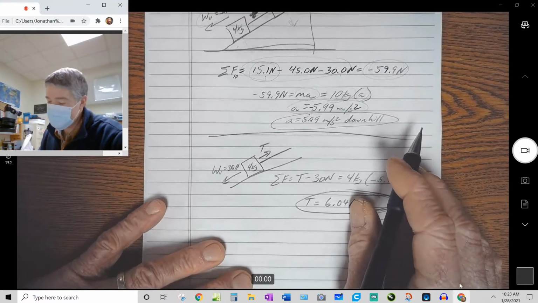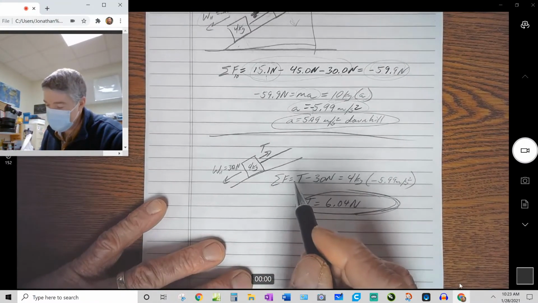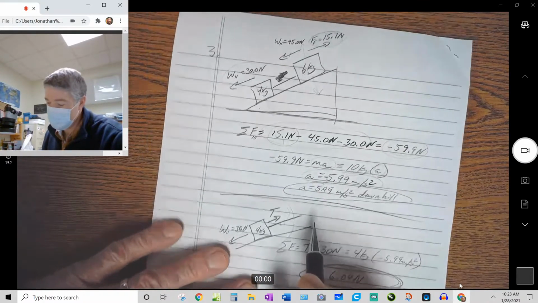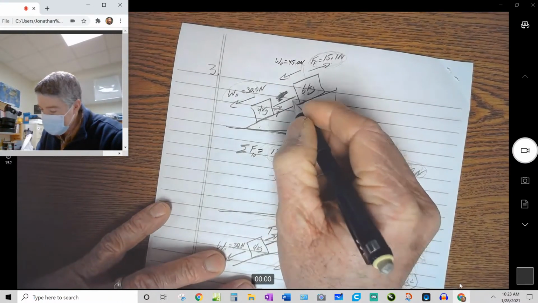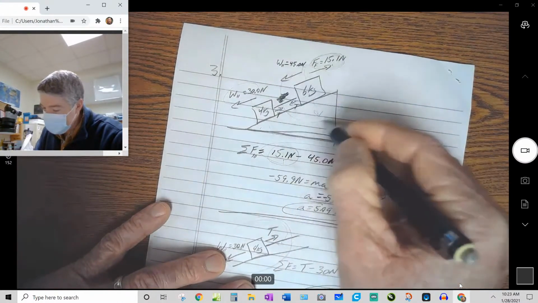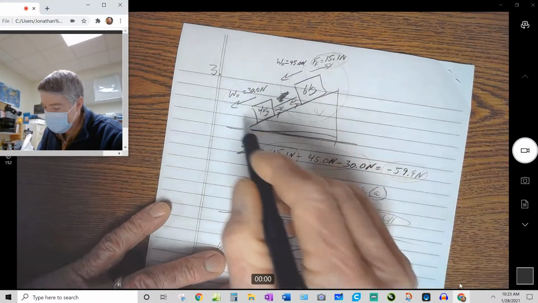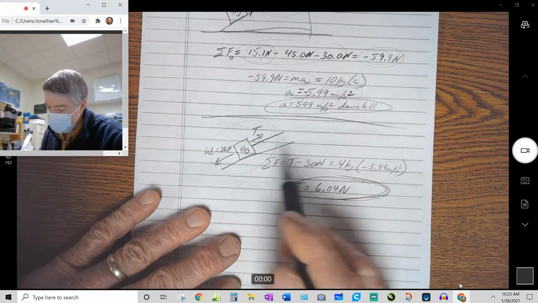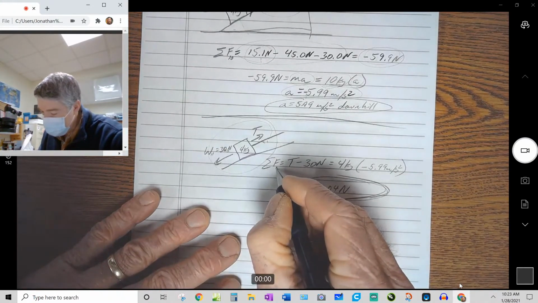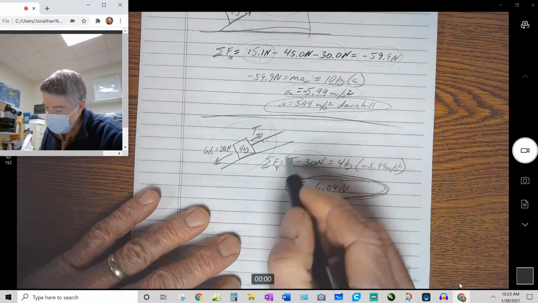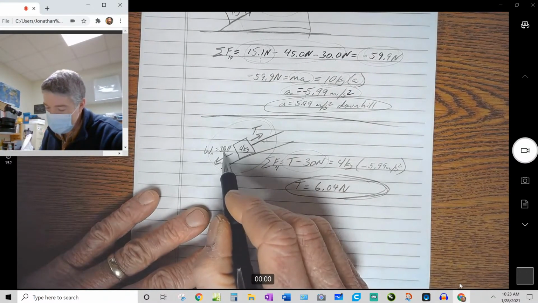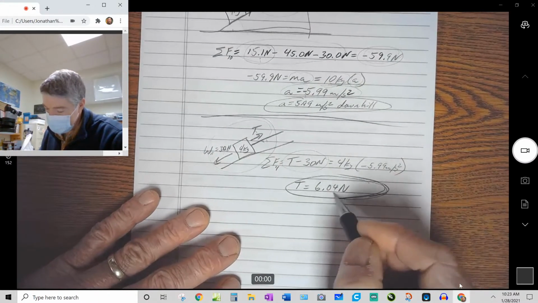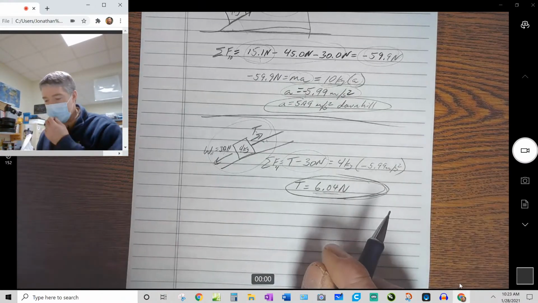Then finally, the next part is to find tension, and to do that, you focus on a system that isolates one of the tension components. So I have tension this way, and I have tension this way. So I could focus on this system, but it's got more forces. This only has 2, this has 3. So this is easier. So there's my 4 kilogram block, and I'm going to write net force of the 4 kilogram system equals, here, this is the sum of the forces, T minus 30, because this is rightward, this is leftward, and this is the mass, this is the acceleration. T has to be 6.04. Yeah, you do.